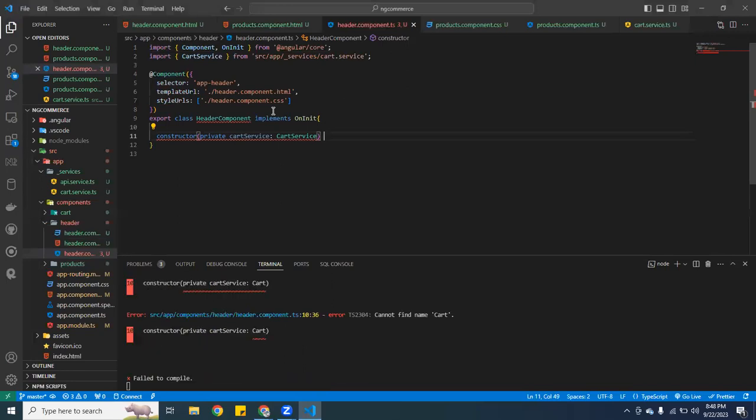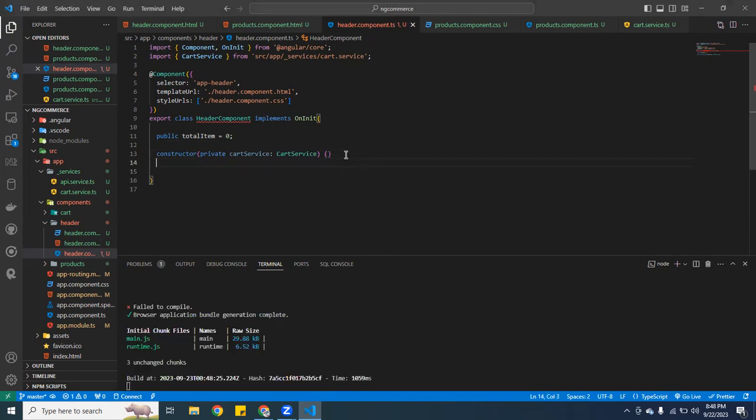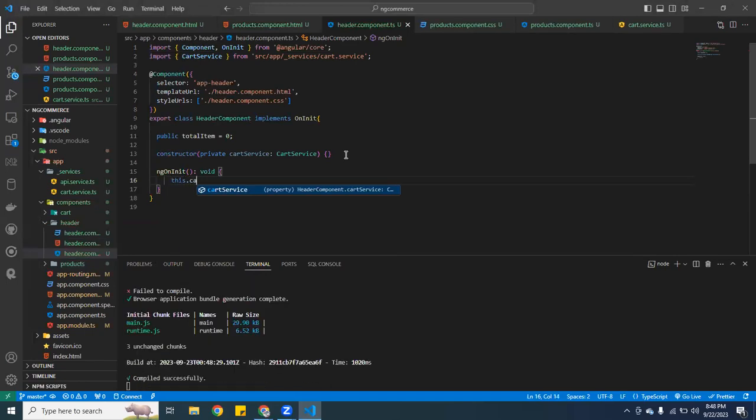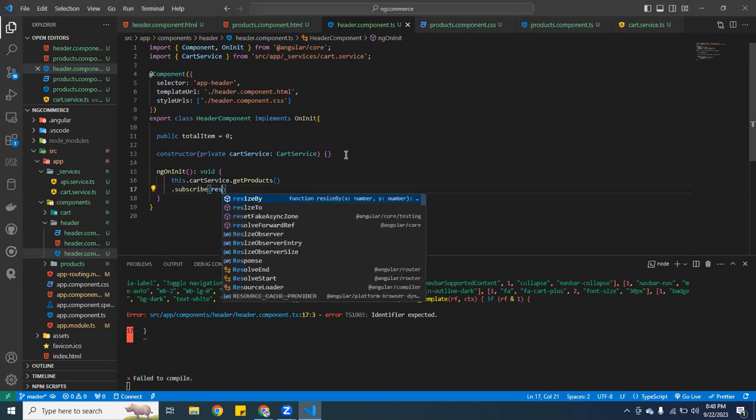Here, let's declare a public property, total items, and set it to 0. In ngOnInit, let's do this.cartService.getProducts, subscribe, and grab the response.